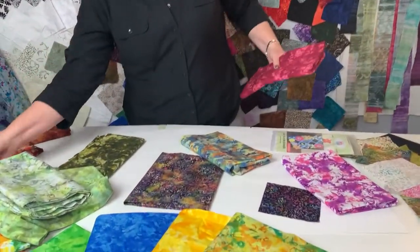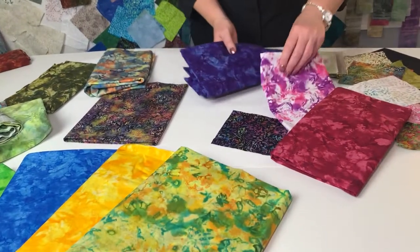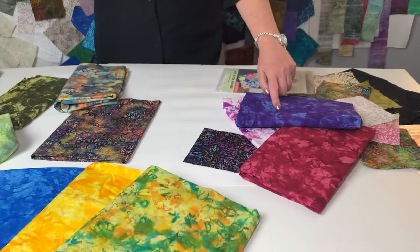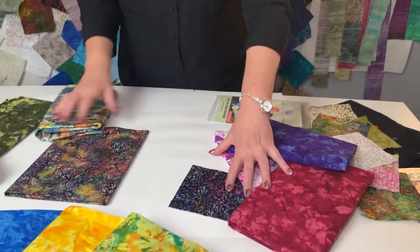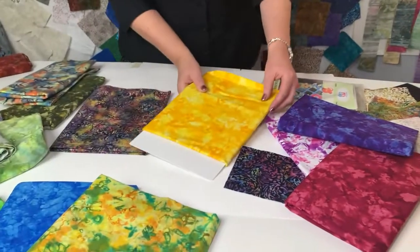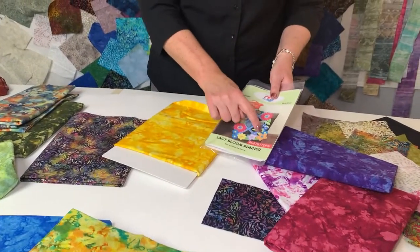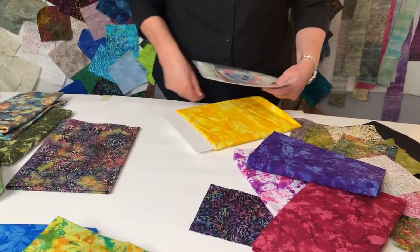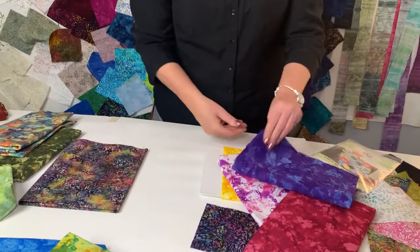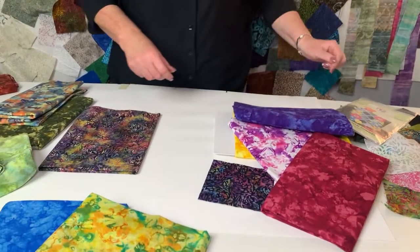High contrast here. I think brights, I can do that. These two, I even like these together. This has a warm violet in it. Okay, so I like those together. Do I like the bright over here? Maybe a little bit of a pop, like maybe in the center of the flowers, right? So I'll put this underneath when I do a fabric pull, so it just sneaks out a little bit, and then we can see if we like that little bit of pop, because there's a little pop in there too.